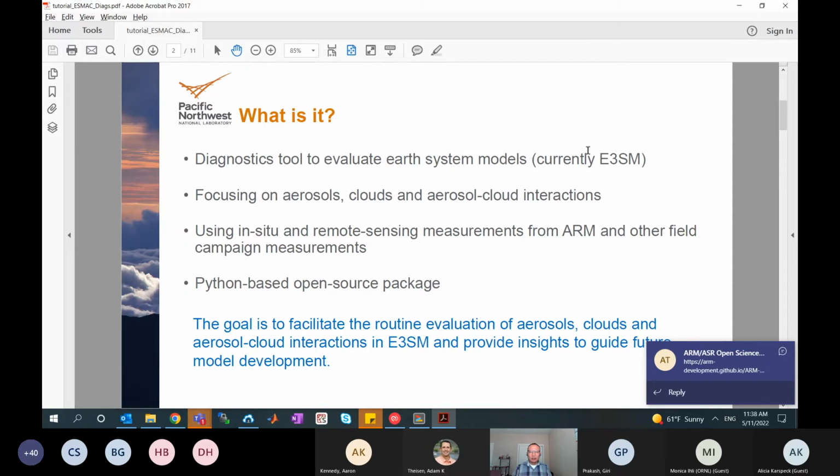It's not a global evaluation, but only focuses on a few locations. This diagnostic package is, of course, open source, and the goal is to facilitate the routine evaluation of aerosol, clouds, and aerosol-cloud interactions, and provide insights to guide future model development.